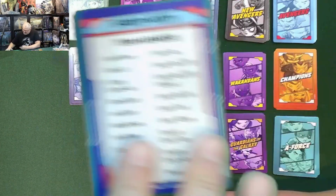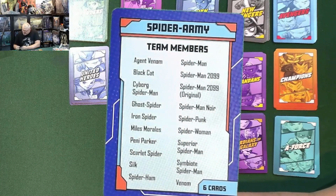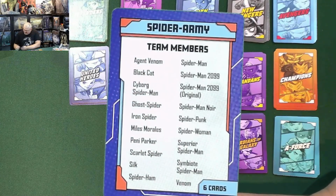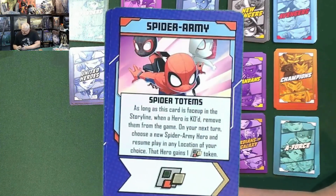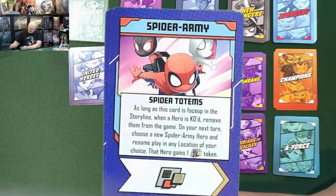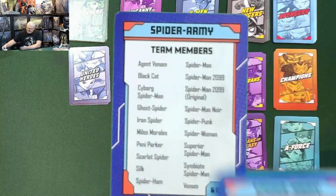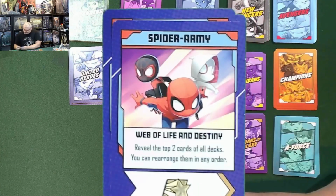Okay, so Spider Army team members. So it gives you quite a variety of different team members available. Okay, so providing you've got these characters, then you can use these characters to make up your Spider Army. And then the way it works is we've got these particular Spider Army cards. So Spider Totems. As long as this card is face up the storyline when a hero is knocked out, to remove them from the game on your next turn, choose a new Spider Army hero and resume play in the location of your choice. Then gain a wild token. So again, that's alluding to why there are so many people highlighting that team, is you have the option to swap out in the event of a knockout.